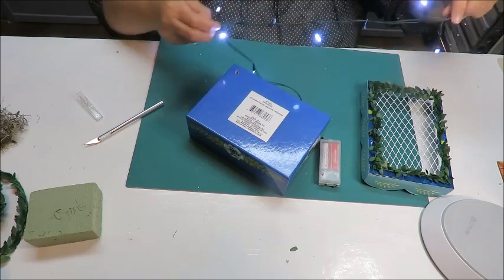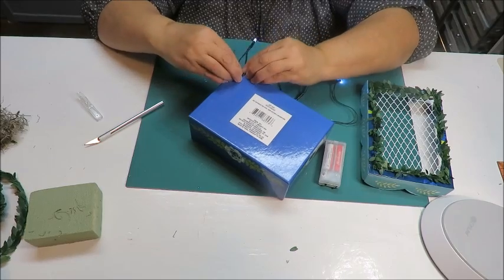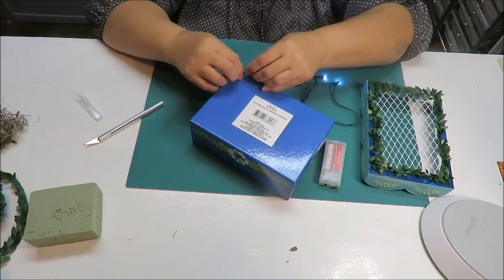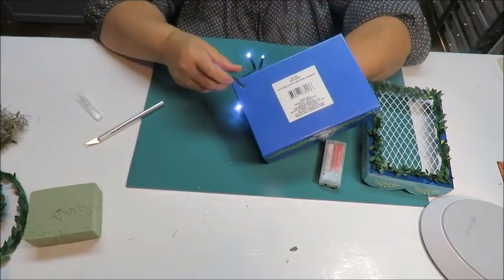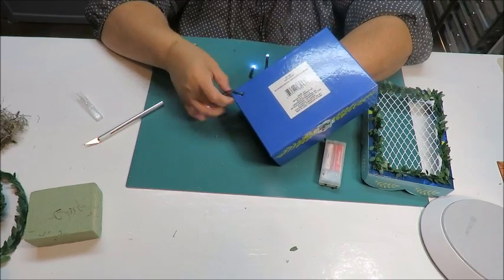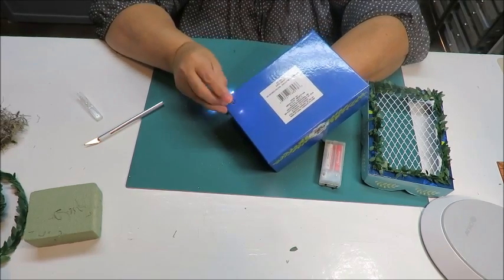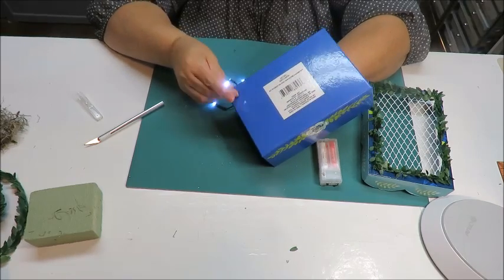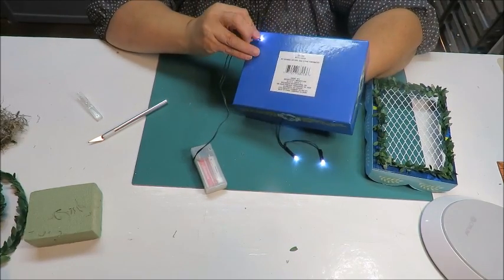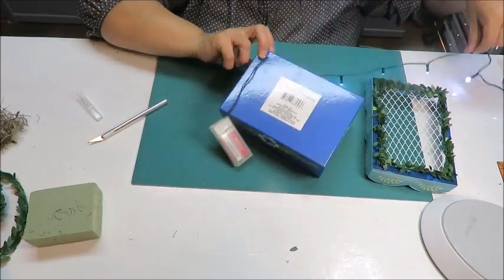Let's see, where's the very first one? Right here. That fits just fine, so we're going to feed all of them. I don't want to pull them through on the, well, I think that'll be okay. Yeah, it's big enough. So I'm going to feed and pull just a tiny bit. There we go. Let's see how far. One more and that's it. Pulling through on the other side.